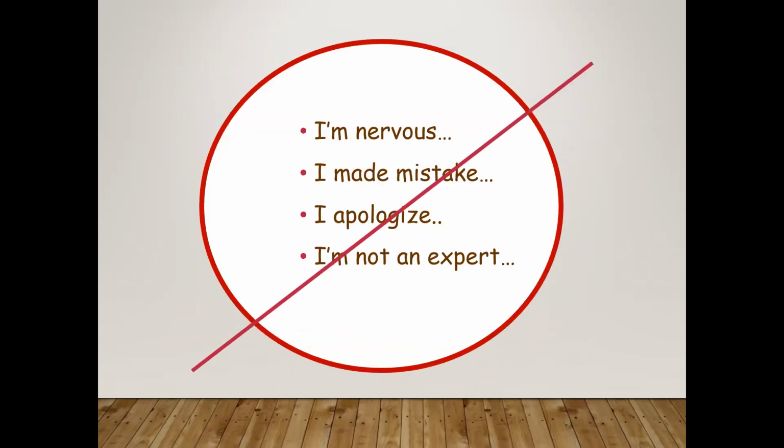This is again things that you don't want to say in a presentation. I'm nervous. I made a mistake. I'm sorry. I'm not an expert in whatever you're talking about. If you make a mistake, keep going. Do not apologize. The only person who knows you made a mistake is you until you apologize or tell us you made a mistake.